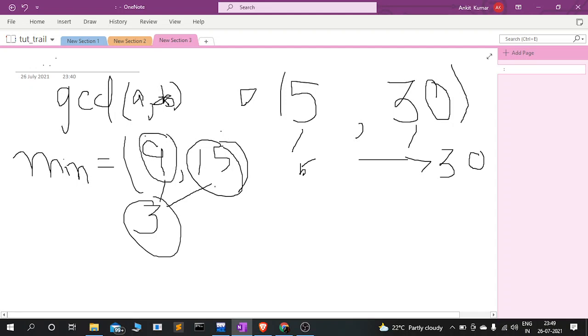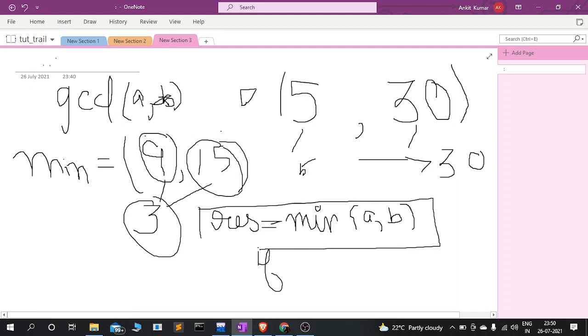So we'll take a variable, say res, and assign it the minimum of a, b. Whatever the minimum is, we'll apply it in a loop. I'll show you how to do it.